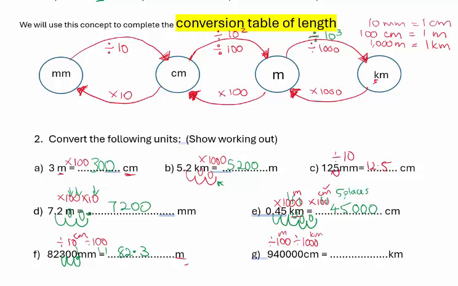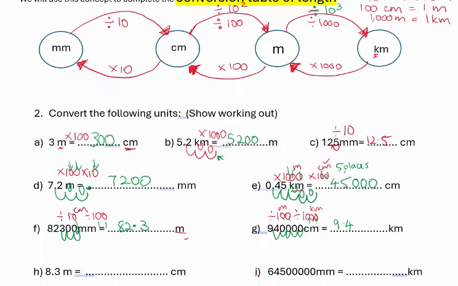And this one's meters. So do what we were doing. How many zeros are there? 1, 2, 3, 4, 5. Here's my decimal place. 1, 2, 3, 4, 5. 9.4 kilometers. Nearly done. So meters to centimeters, not that big deal. Meters to centimeters, start at meters, go to centimeters, and you will see that I am timesing by 100. 1, 2, so that's 830 centimeters.